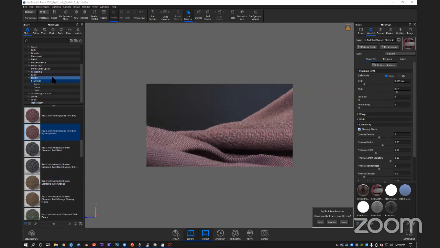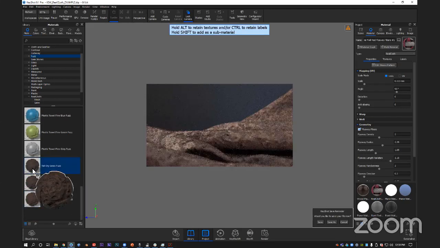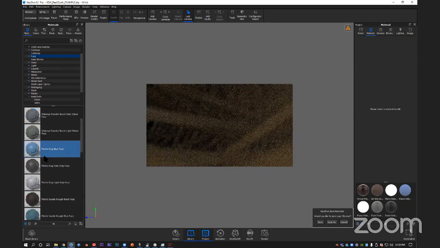If you go into our fuzz application up here and drop in the lawn grass, there's a tall one as well. You drop that on and pull the scale down. Here we go, tall dry grass fuzz. Let's see, it really just depends on the scale here. But if you pull that on there, you can see how the grass reacts. There's a gradient that is the same on each of the fibers across all the fibers, but you cannot control individual fibers.